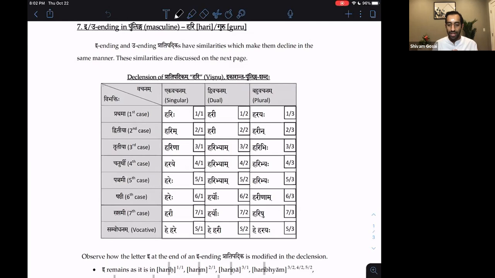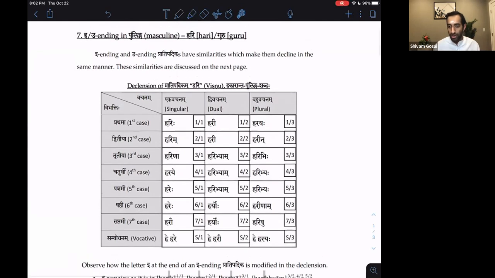Okay, hari-śabdha, you can repeat after me. It's slightly different than masculine rama-śabdha or neuter jnana-śabdha. It's its own kind of characteristic. So notice how we are looking, we are back in punlinga, back in masculine now. We're no longer in neuter. So we were in neuter before, now we're back in masculine. We're looking at Hari and Guru. First, we're going to look at Hari, which is a name for Lord Vishnu.